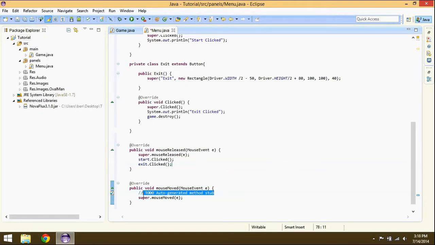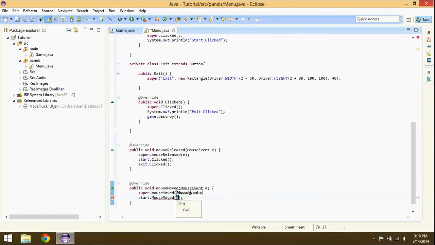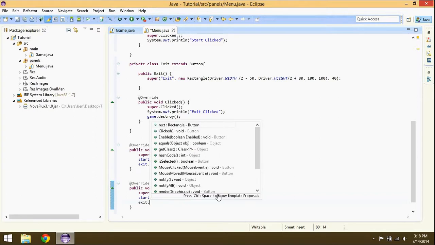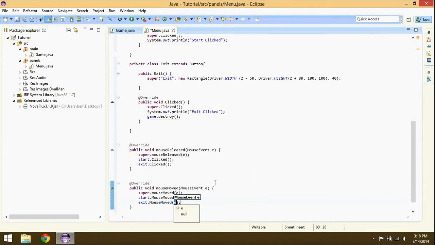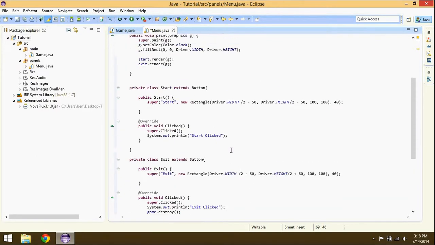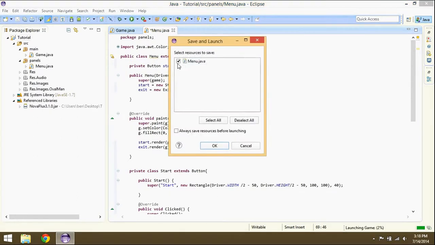So whenever the mouse is clicked, it's going to tell both of these objects that something's been clicked, and then the object is going to check what exactly was clicked. And then over here we're going to say mouse moved, and this is going to give us our hovering action. So when the mouse moves into our little area, our little button, it will change colors. And I think we got everything. And let's make sure we did by running it.